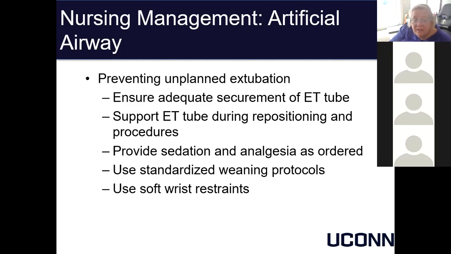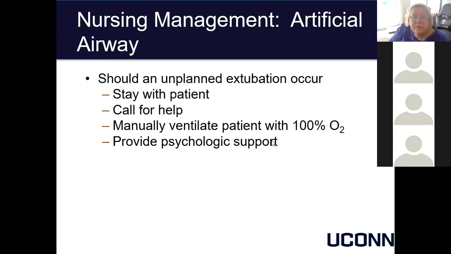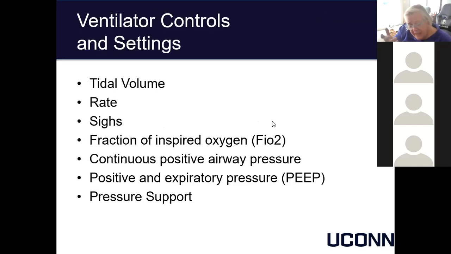And we definitely use wrist restraints and mitts as needed to keep prying hands away from all tubes, not just the endotracheal tube. If your patient has an unplanned extubation, stay with them, call for help, and use your bag valve mask to ventilate them and to provide psychological support, sometimes for you as well as for the patient.